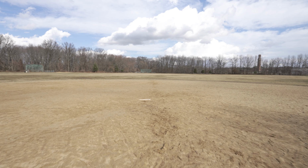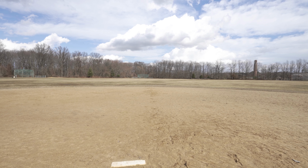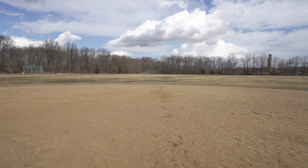Active stabilization, shutter speed 1/50. Let's increase the shutter speed to 1/100 and see if that has any effect.